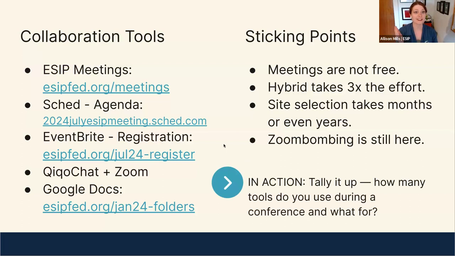So tally it up, right? This is like an old school IT starting point. If you're not quite sure what to do or where to go, how to move forward, you first have to start with an inventory. So if you are in the process of doing an event, even if it is just for a couple dozen people, it is worth sitting down, thinking through the tools that you're using, and then streamlining or maximizing to the best of your ability.